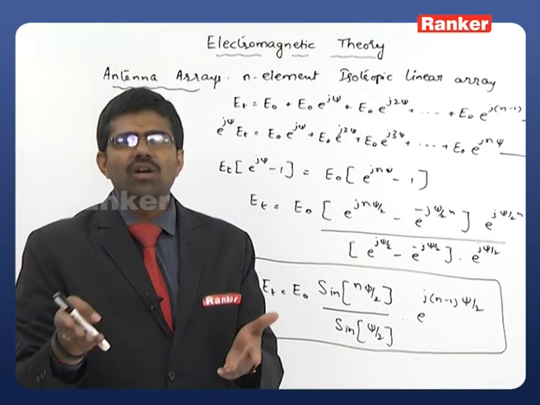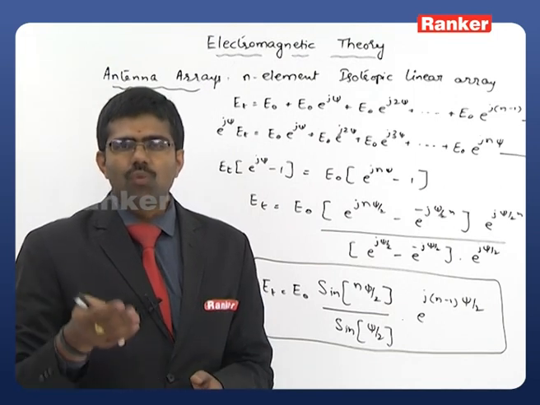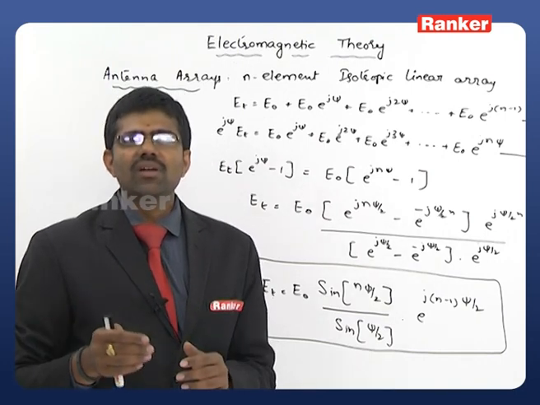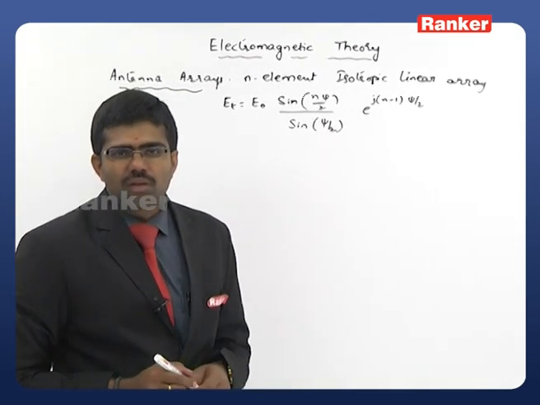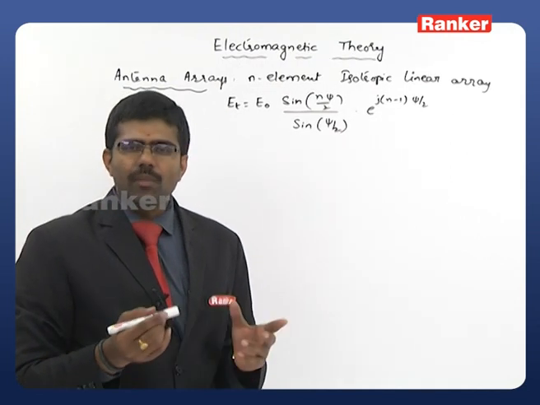What is the condition for broadside array? What is the condition for end-fire array? You can describe that. So what I do is I will consider this equation and analyze it for different cases. Now consider the magnitude of this particular equation. My intention is to get the radiation pattern. To draw the radiation pattern, the magnitude is enough.